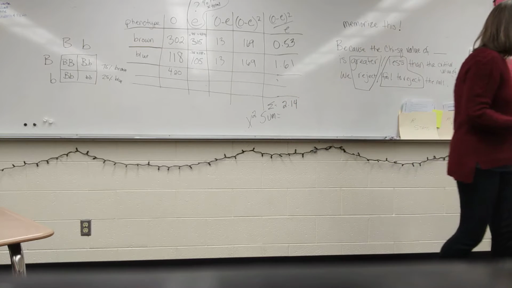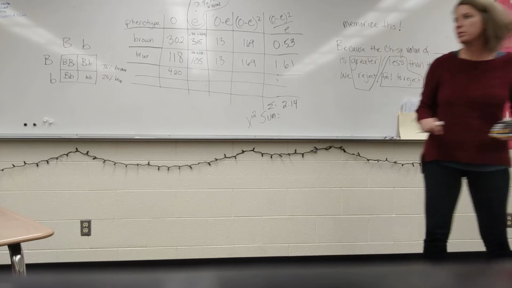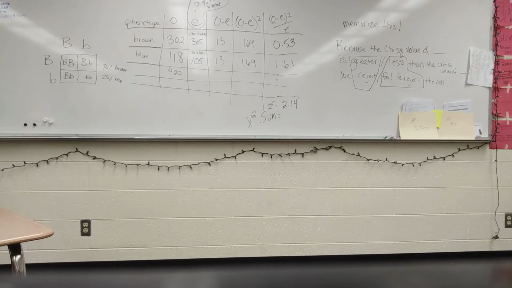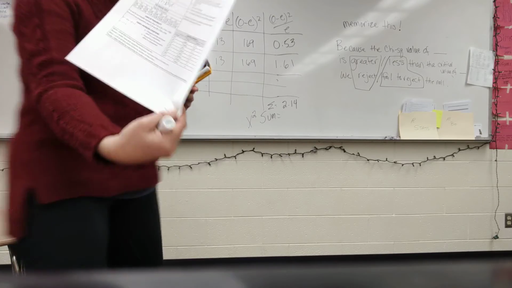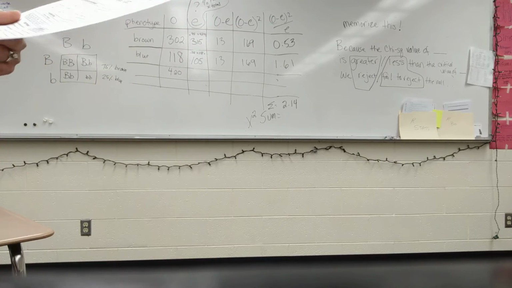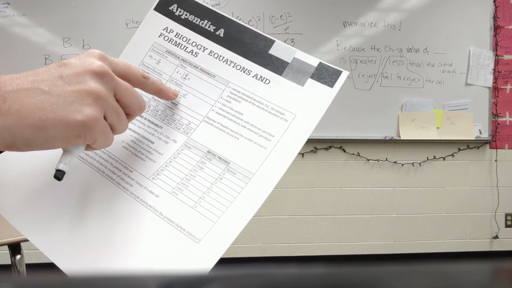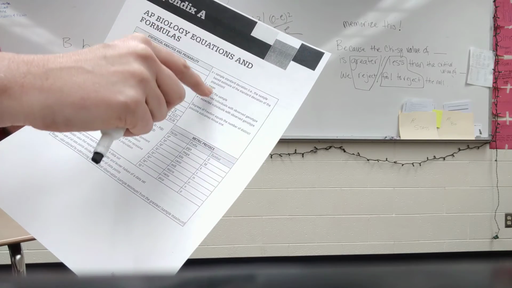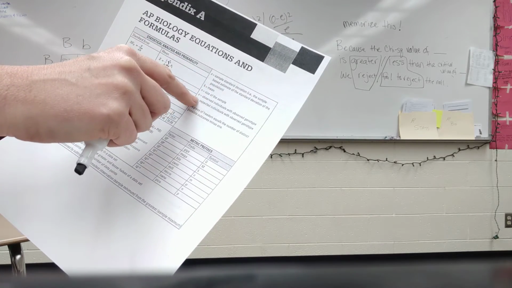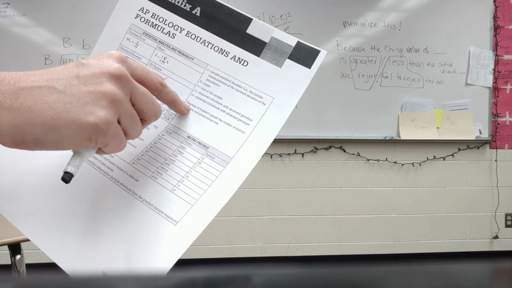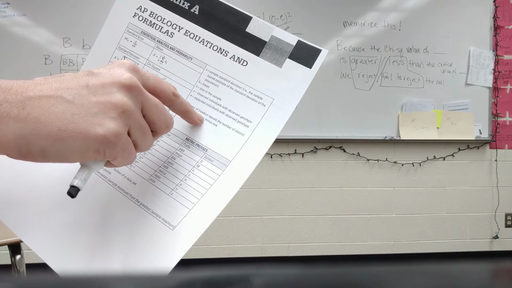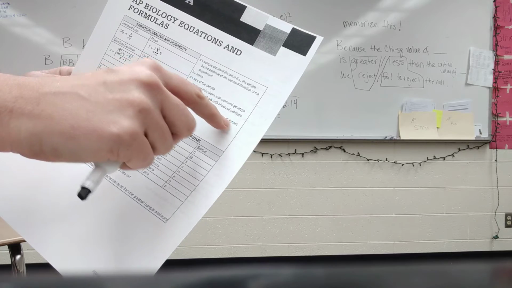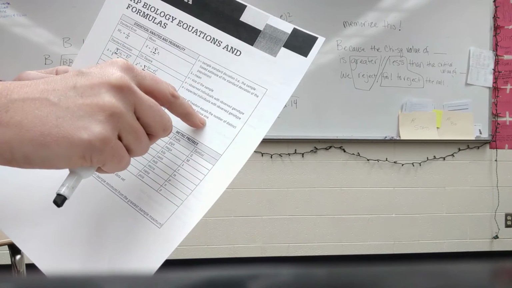You have to make your formula sheet your friend. Here's the formula for chi-squared. That's what we worked out in the chart. This tells you everything you need to know. Your observed values, your expected values, and here's the definition of degrees of freedom: the number of distinct possible outcomes minus 1.